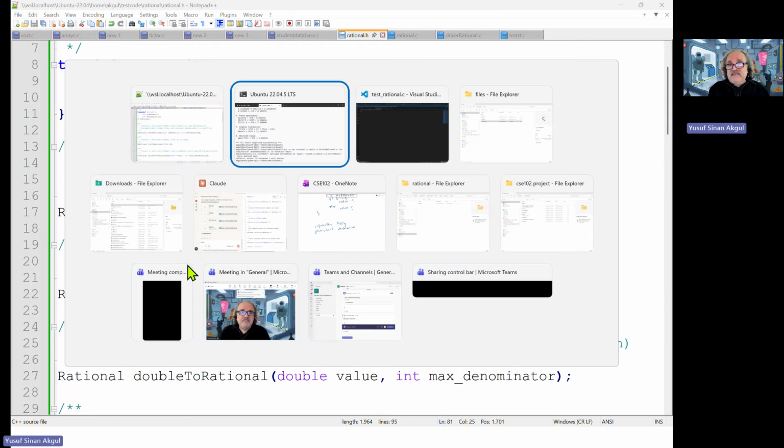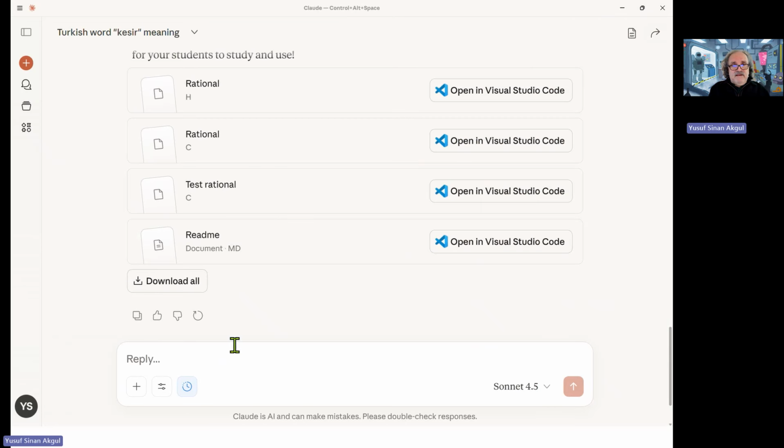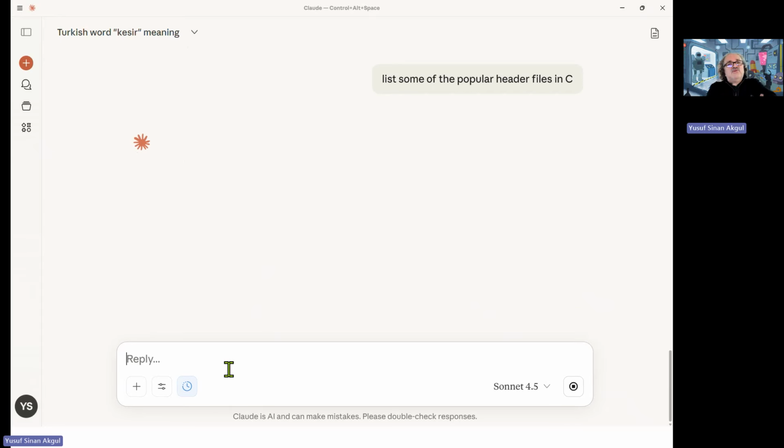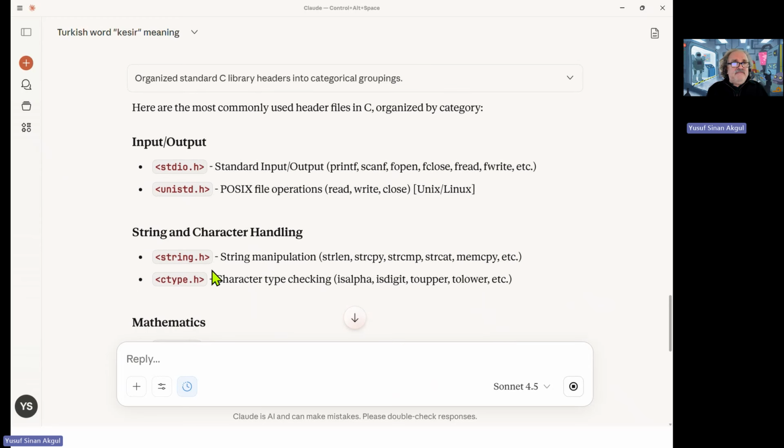Let me ask Claude again. List some of the popular header files in C. It's going to tell us stdio, stdlib, string.